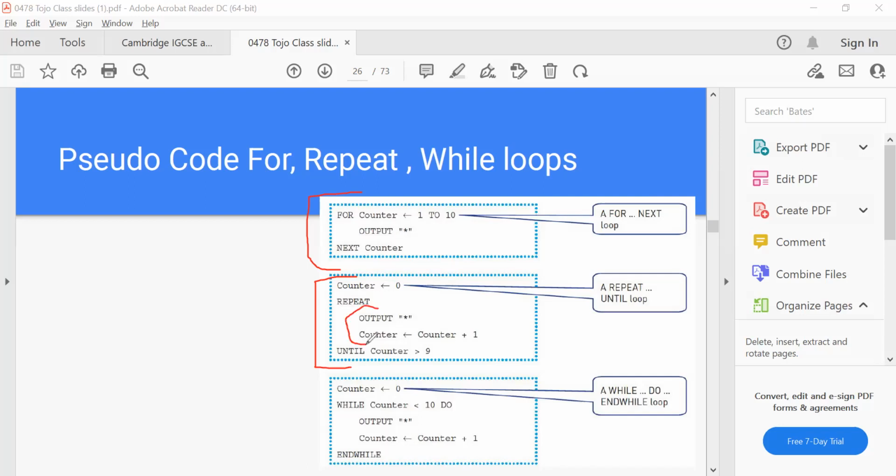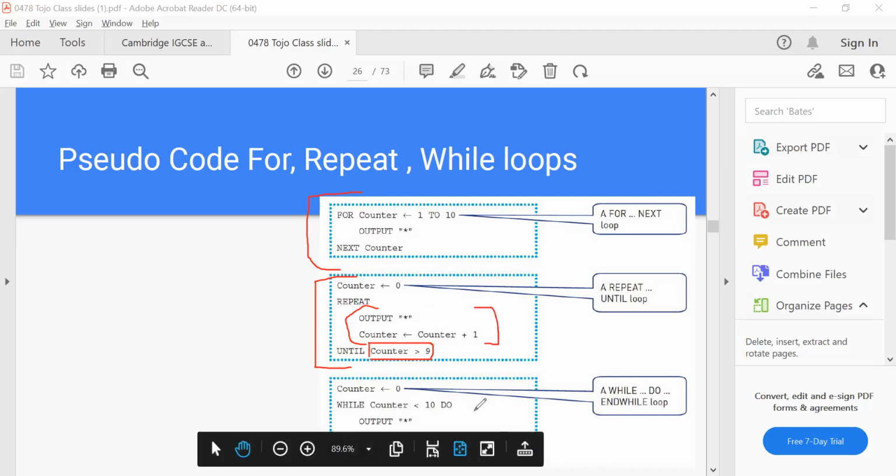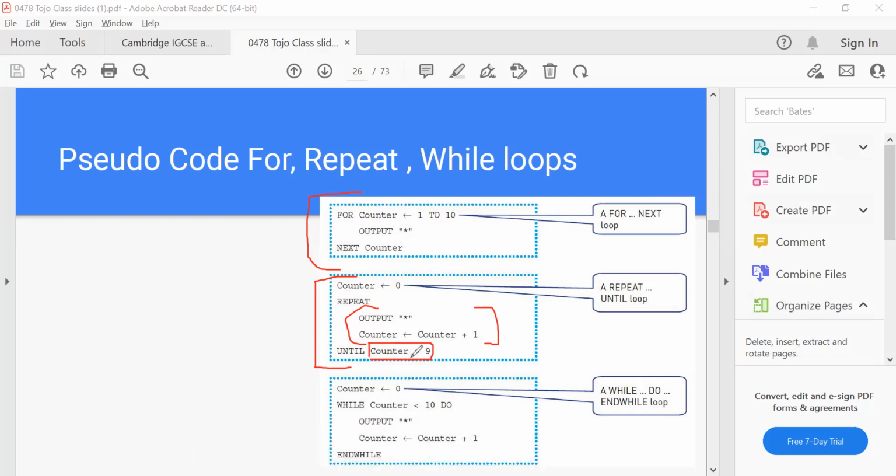Why am I saying at least one time? Because it only checks that condition after it executes all the code here.